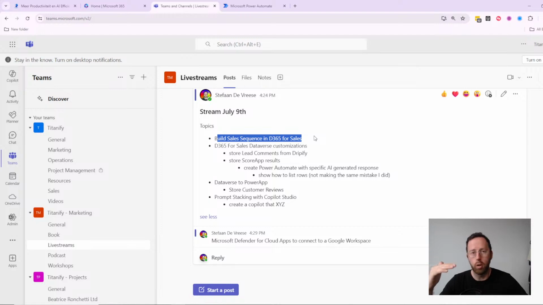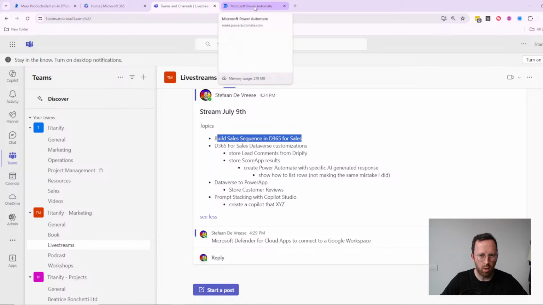I also showed before that we were using ClickUp, for example, to already do that in a more manual way. Now within Dynamics 365, we can do it in a more automated way, and I want to start there to really build this out, to show you how you can do this, because I think it's really important.